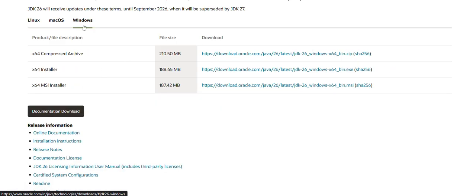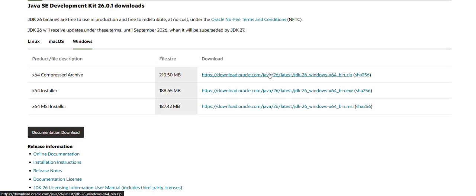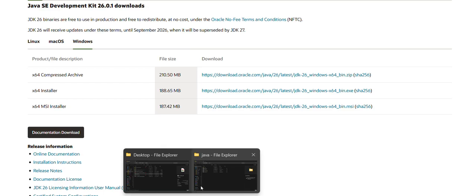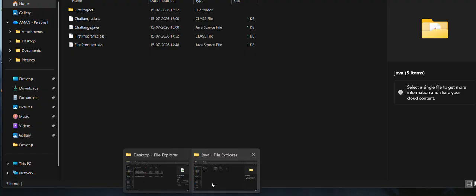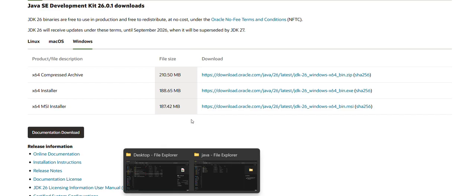So we click on Windows. After that we click on this 188 MB part and download it. Since I already downloaded it, because it is a large file and I want to save time, I saved it in my computer.